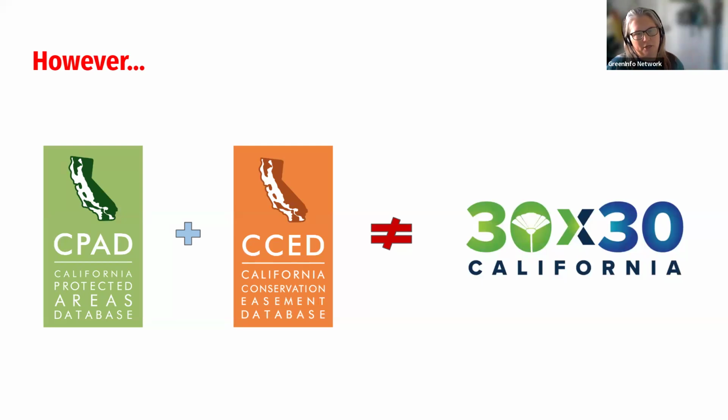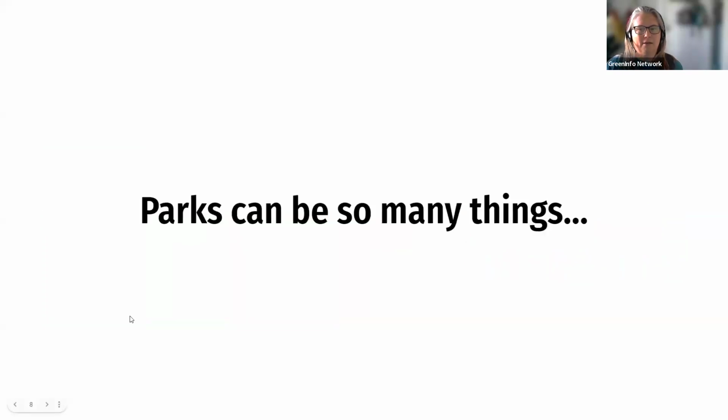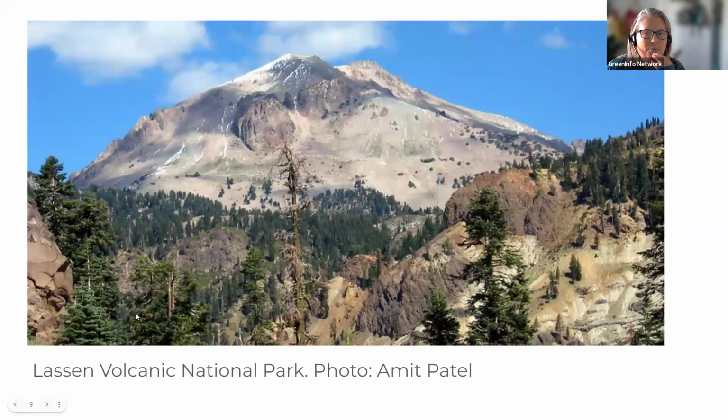30 by 30's objective is biodiversity, but we in CPAD, for example, also track other local recreational based parks that may be entirely paved but have play structures for students and other children. So here are some examples of the diversity of what we have in the data, and we'll go through how we get from these two databases into 30 by 30. So hopefully that'll answer your question, Sam, but stop me as we go if there are questions.